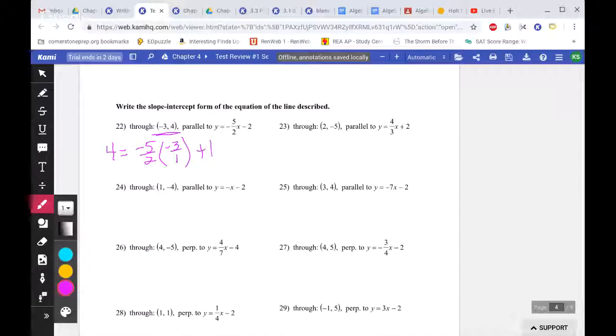But what's going to be different is that y-intercept. So we're going to find the y-intercept. Once again, because my slope is a fraction, I'm going to make my x coordinate a fraction by just setting it over 1, because I can take any number in the whole wide world and make it a fraction by setting it over 1.